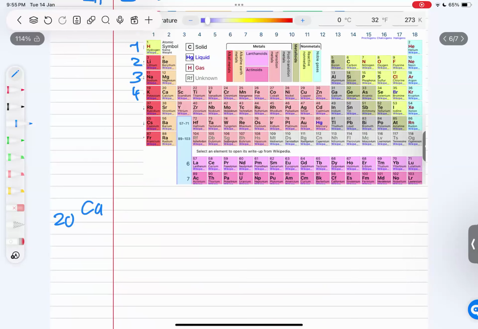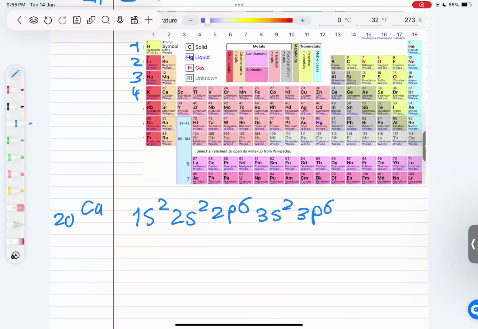You said you can abbreviate or you can do it in full. If he didn't ask you to abbreviate, you have to write it in full. 2p6, 3s2, 3p6, 4s1. This is calcium, so it is 4s. No, calcium is 4s2, I remembered the one below it. Okay, 4s2. So let's see the method of the other teachers and see how our method is much, much better. I don't know if I'm sharing correctly.